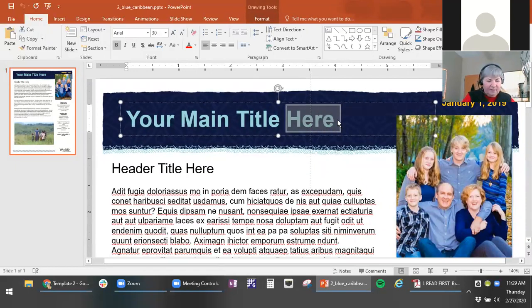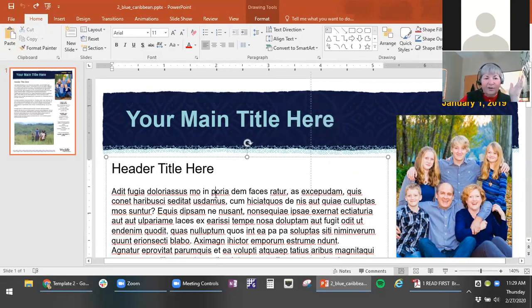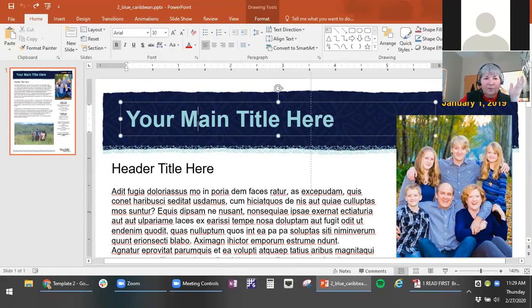And here's the text that you can type into anytime you want. Here we go. Guess what? It's using Arial as the body font. What's it using here? It's even using Arial as the title up there. You could change that if you wanted.